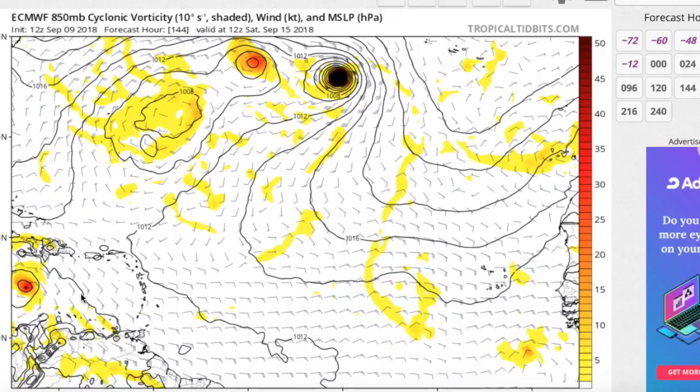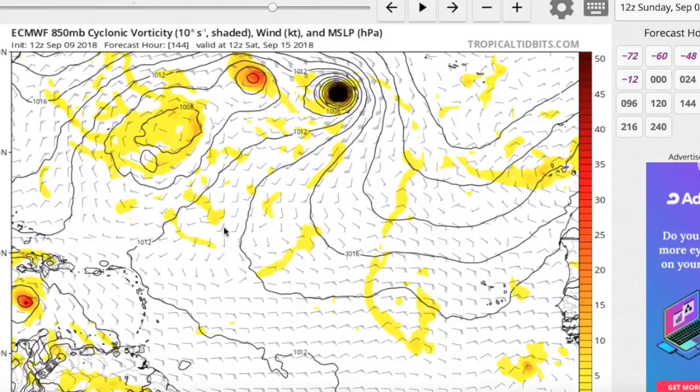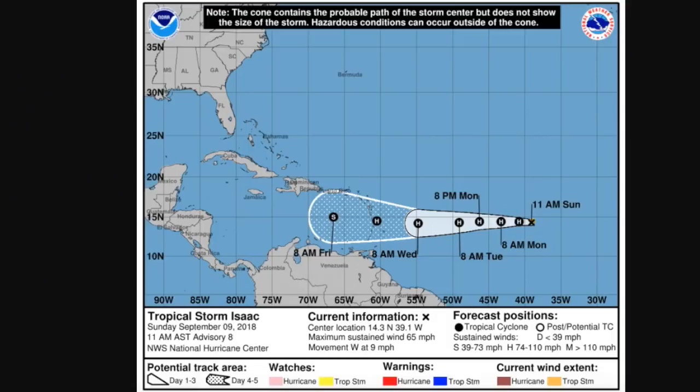You can see Florence curving well off to the north because of a trough coming in behind it, with a ridge building in over the Azores and towards the Canaries — that's going to force it out to sea. Isaac will just continue west with the trade flow. The current forecast for Isaac shows it becoming a hurricane by tonight, progressing due west, potentially reaching Category 2 in the NHC cone, with a possible landfall near Martinique, then weakening south of Puerto Rico into the eastern Caribbean where shear increases.